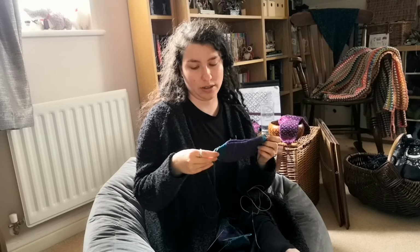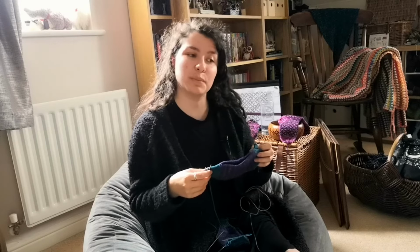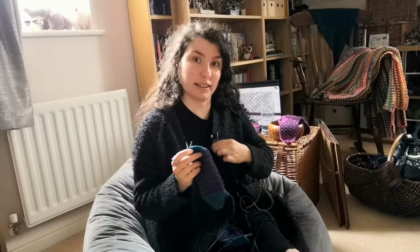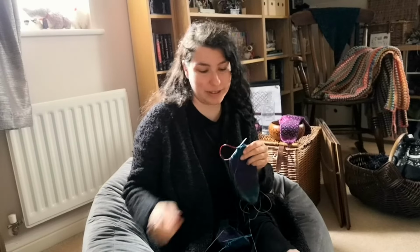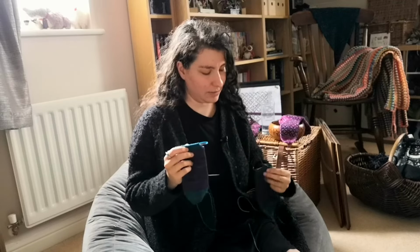Yeah, so I finished this one. I did this one at book club, on the bus to book club, on the bus home from book club, on my lunch breaks at work, because I'm cycling to work at the moment, so I don't have any time to knit on the bus to and from work, because I don't take the bus at the moment. And then, yeah, started, pretty much finished that one.